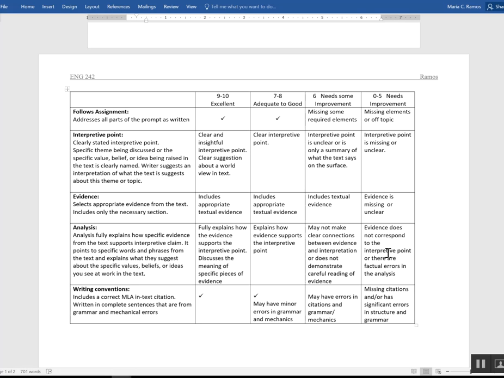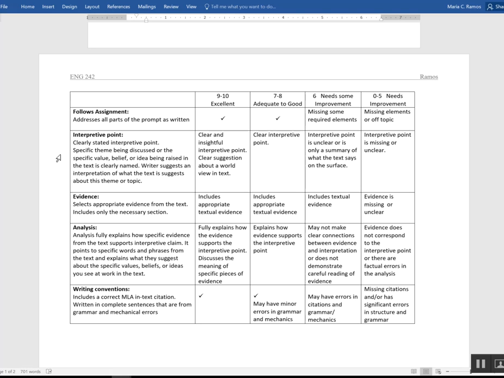Nearly every single short writing assignment is going to ask you to pick something in the text that you want to interpret, and it's going to ask you to provide evidence for your interpretation, to explain your interpretation, and discuss those values and beliefs that you see that text really dealing with. So you can see the scale here on which I am grading them. I'm fairly generous on these, and largely I'm assigning them so you can receive feedback, so that when you do your more formal portfolio submissions, you'll have a really good sense of what you need to be doing.